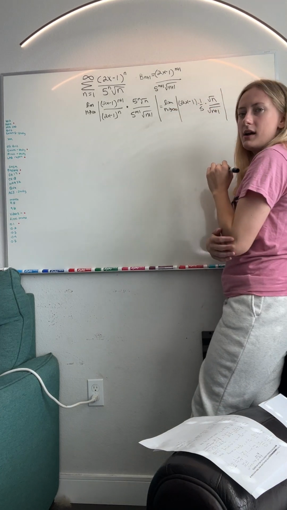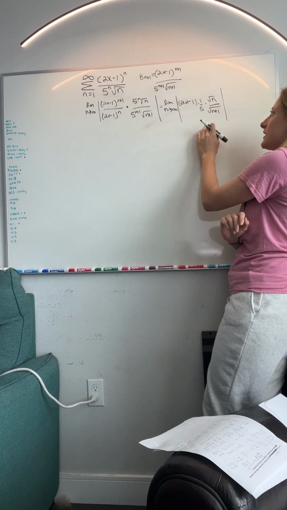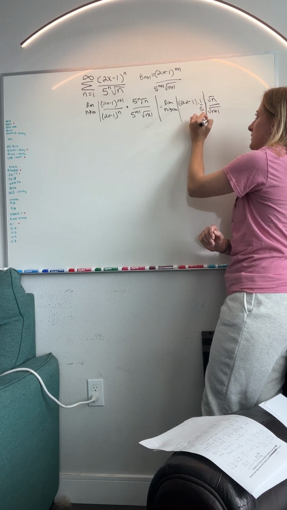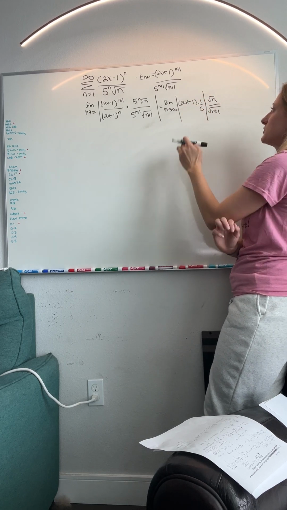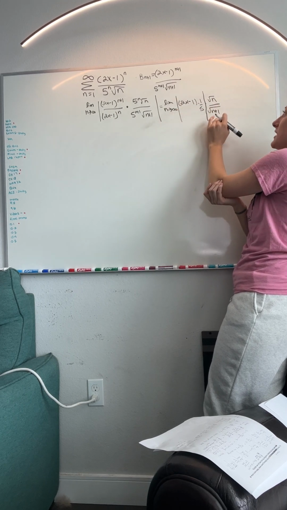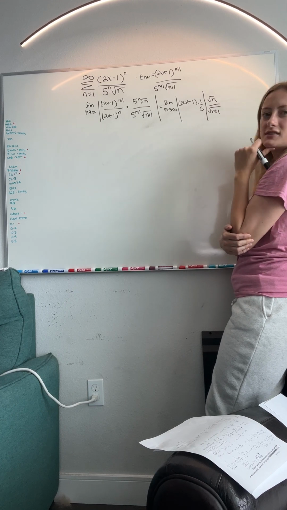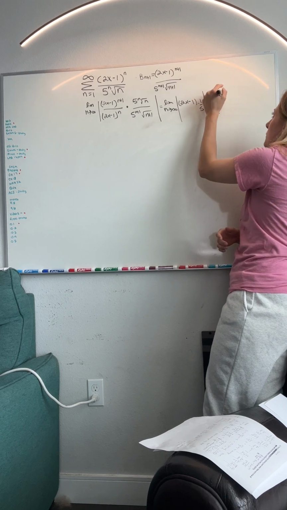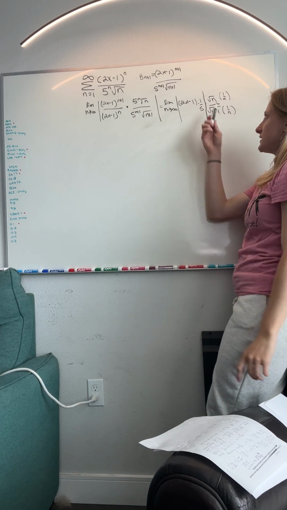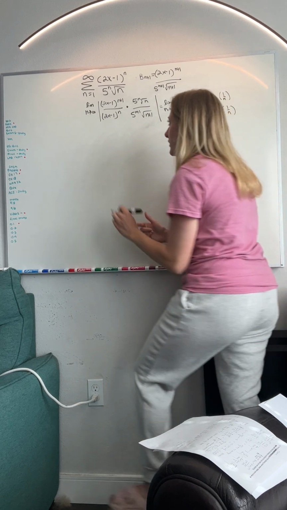Okay. And so now I can actually take these out of the absolute value because they're a root. So that absolute value doesn't really apply to them anymore. We'll just leave these constants and then try and take the limit of these n terms. So instead of doing L'Hopital's, I'm going to multiply it by 1 over n, because I think that'll simplify it for taking the limit. So 1 over n, 1 over n. And then also, since it's a square root over a square root, I can just make this whole term a square root. So let me rewrite that over here.